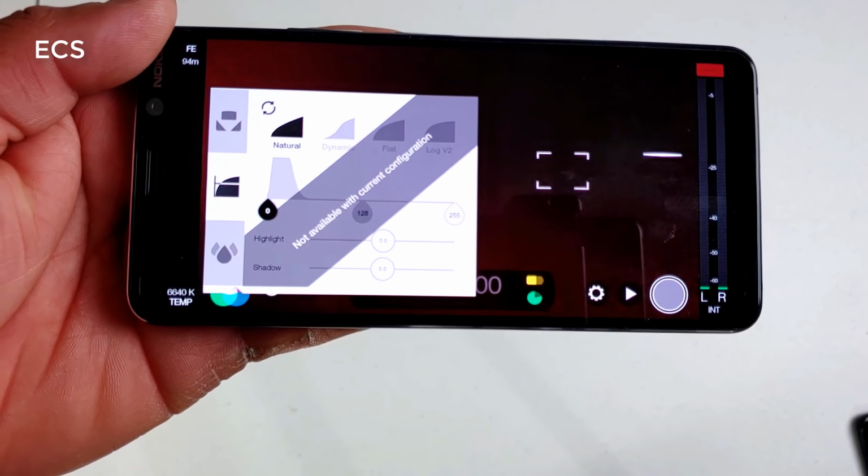Also, let me bring another device in. This is my LG V40. And I want to show you guys that on the LG V40, you can go to higher frame rates, right? I can go up to 30 and I can go resolution 4K, right? Extreme, and I can use log support. So that's one of the reasons why I like my LG phones, is because yes, I can shoot in 4K, I can shoot high frame rates, and I can shoot in log support at 4K. Also, the optical image stabilization works in 4K at high frame rates, extreme quality. So that's one of the huge reasons why I use my LG phones that is just not possible on the Nokia 9.